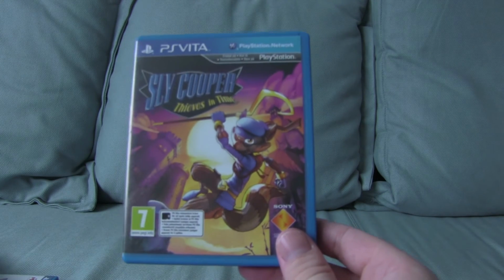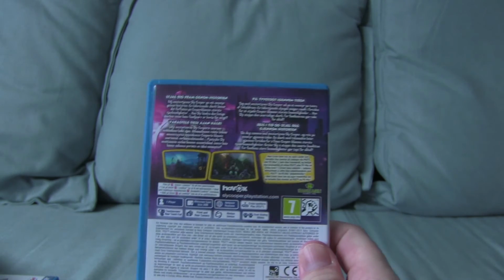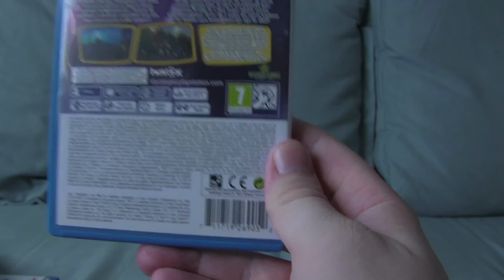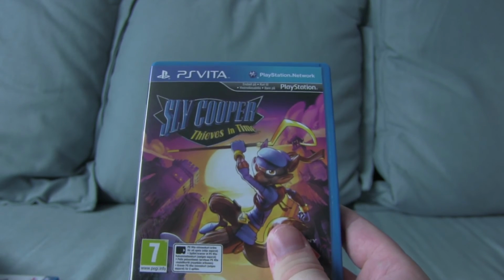Next up we have Sly Cooper: Thieves in Time. Yep, more Sly Cooper. These games are great little platform games. I think this might be a Danish copy. I'm trying to read the back there. But yeah, it's still Sly Cooper: Thieves in Time. Last Sly Cooper game to come out. You can get it on Vita. Like 3D platformers. Can't go far wrong with that.